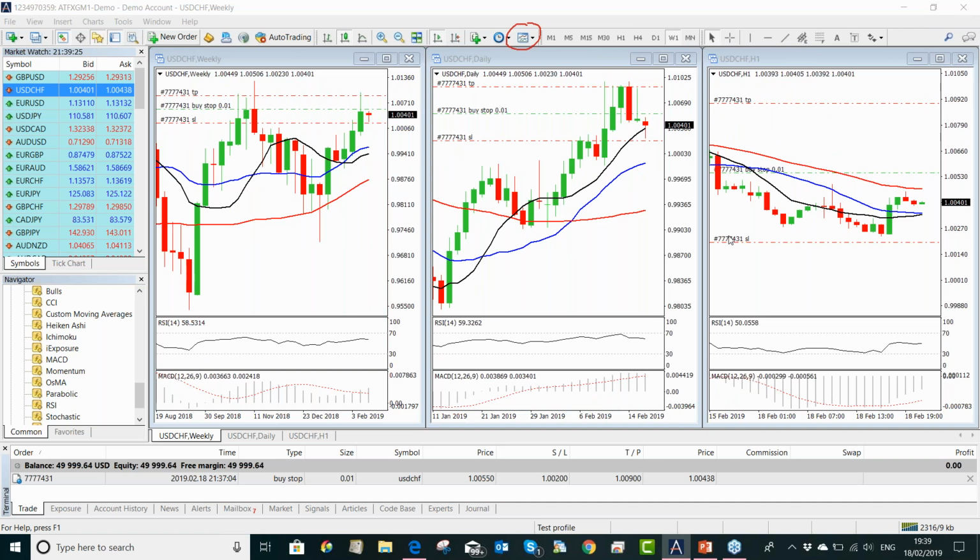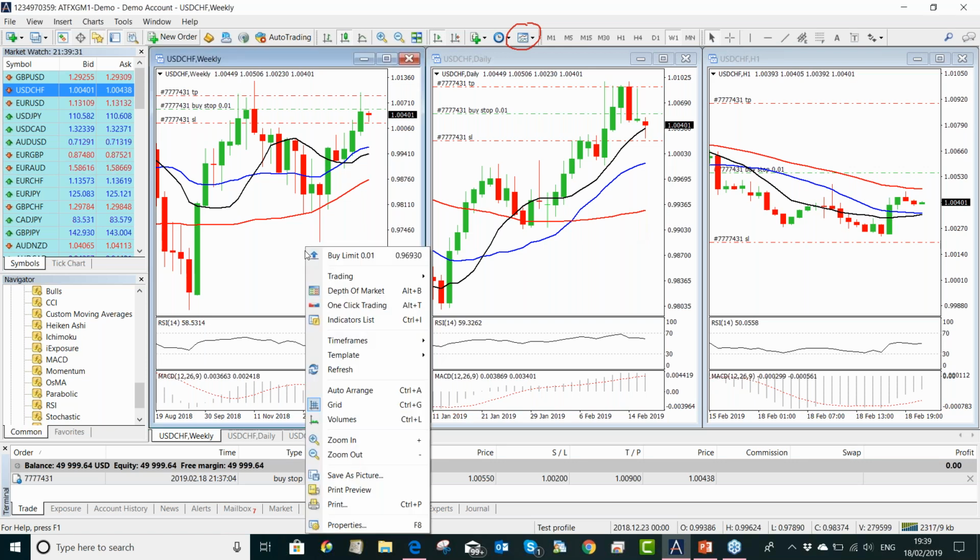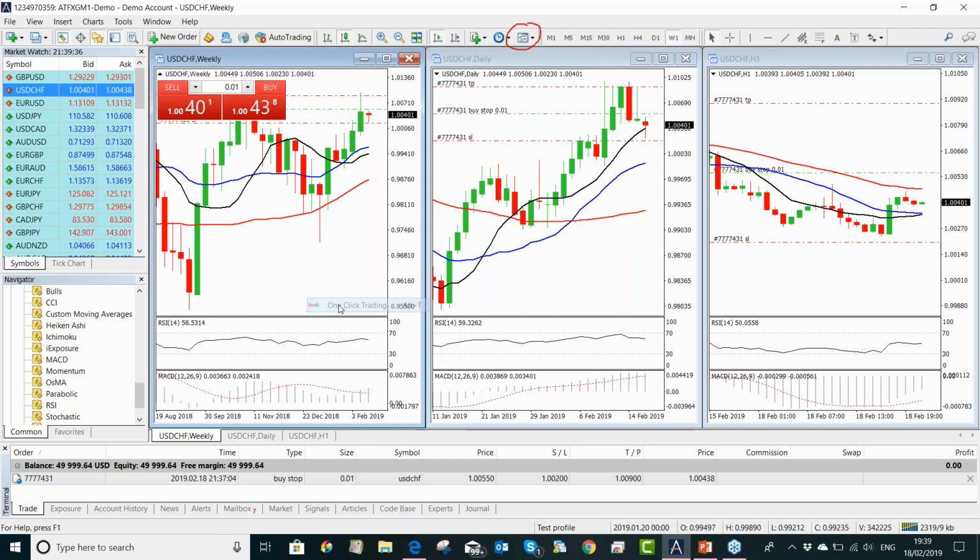One other thing that I would like to show you: if I just right click on the chart here, and I click on OneClick Trading down here, that is going to bring up this buy and sell option. So now I can choose the size of my trade.